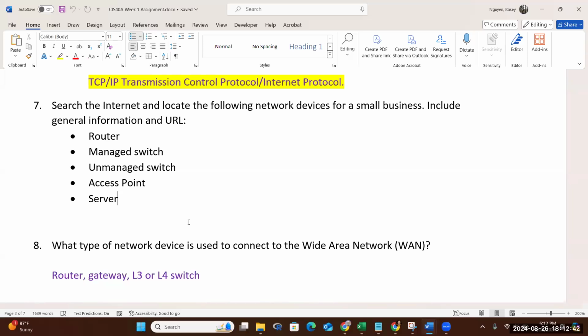So whenever you see L3 or L4, that means that device can route. Like I said, routing is kind of like taking you on a super highway and then taking you to the exit, right? It can let you travel across the world and to the right destination or to the street of that destination. And then the switch brings you into the network or the segment. So the router gets you to the network, the switch gets you to the segment and the system.